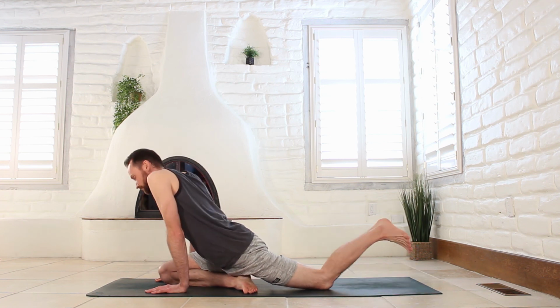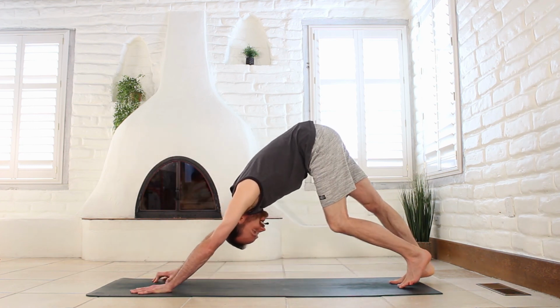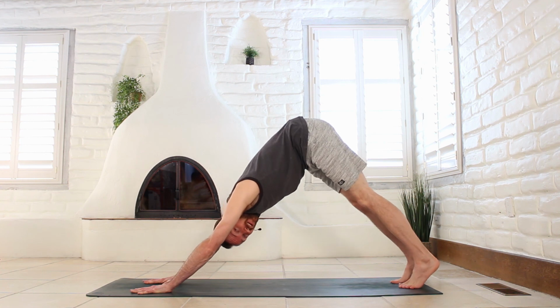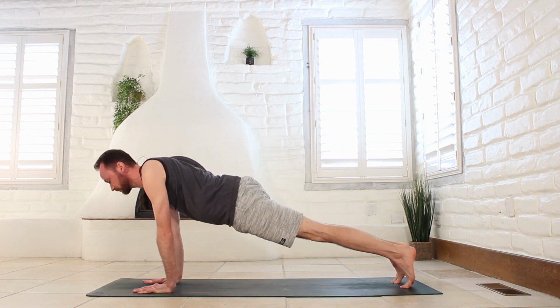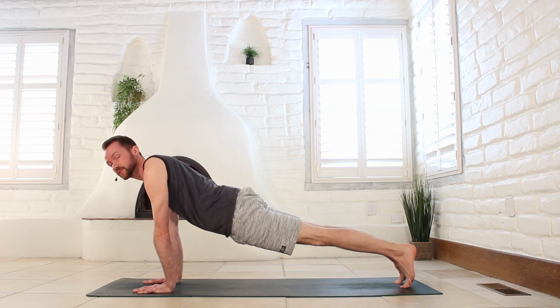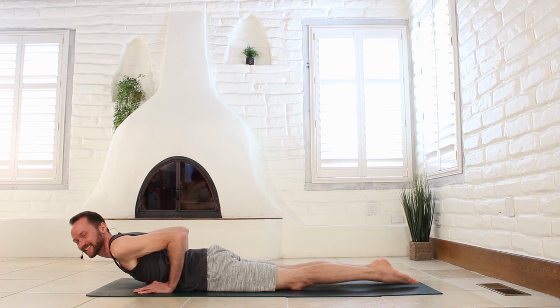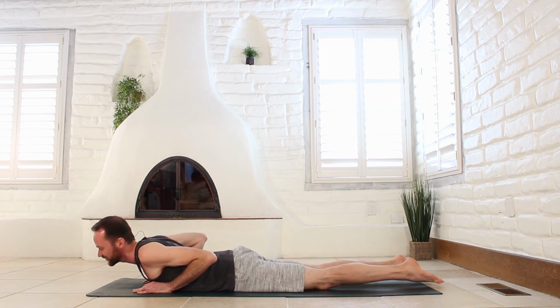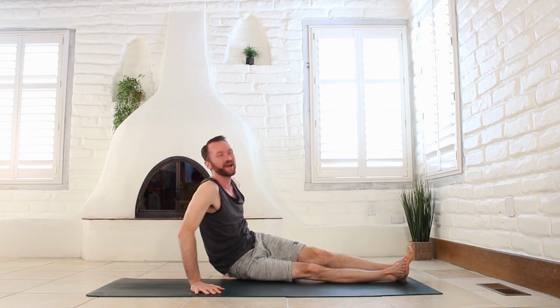Okay. Come back into down dog. And calmly come forward into plank pose. Those shoulders roll back a little bit. And you can just lower all the way down to the mat. Untuck your toes and rolling onto your back for shavasana.